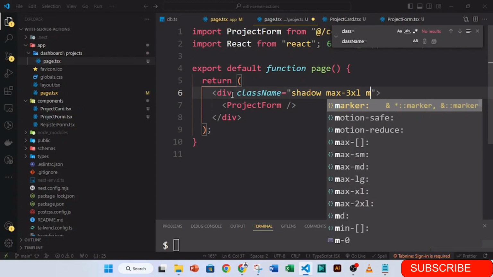This one's supposed to be max width 3xl, so give mx auto. Let's also give some padding of maybe 4, and margin y of maybe 6.